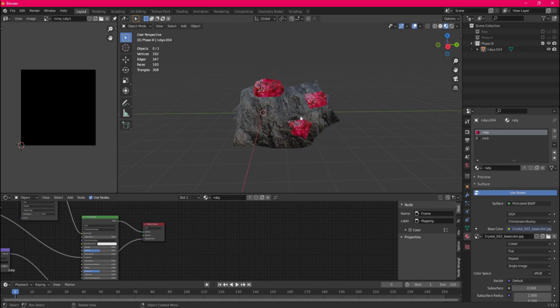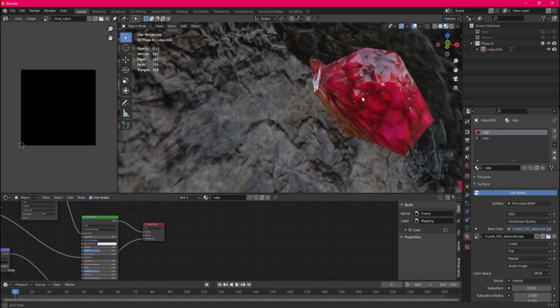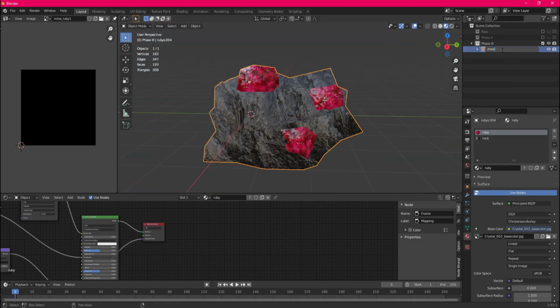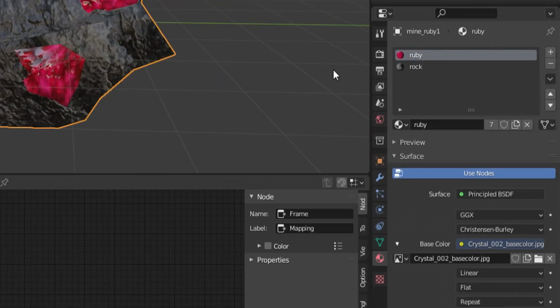Now, this isn't the efficient way of merging two objects together, but the file size of this object is so tiny that we can afford to do it the lazy way here. And we're just keeping things basic for now. But it's time to make our final material file instead of having two separate ones.